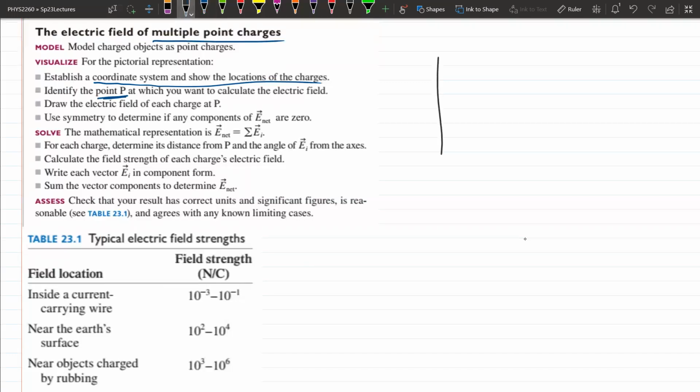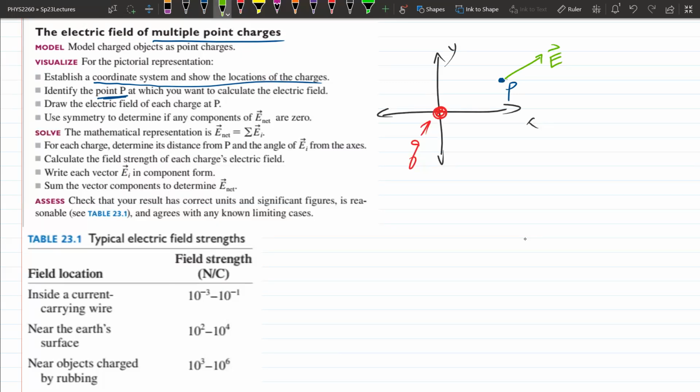So let's say I'm going to have a coordinate system, some XY system. And a lot of times I would put the charge in the center of it, whatever that charge happens to be. And we want to calculate, let's say, the electric field at this point P here. And so you draw that. And the electric field, this is very important. A lot of times people mistake this. If I want to figure out the electric field at point P, I start the vector of electric field at point P.